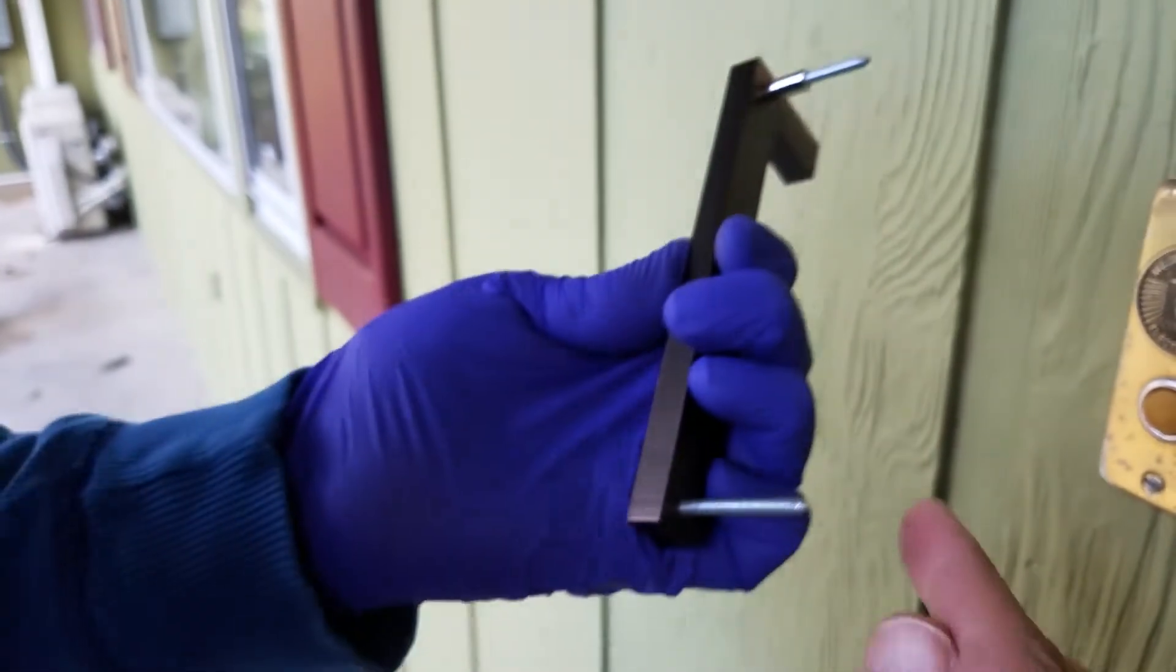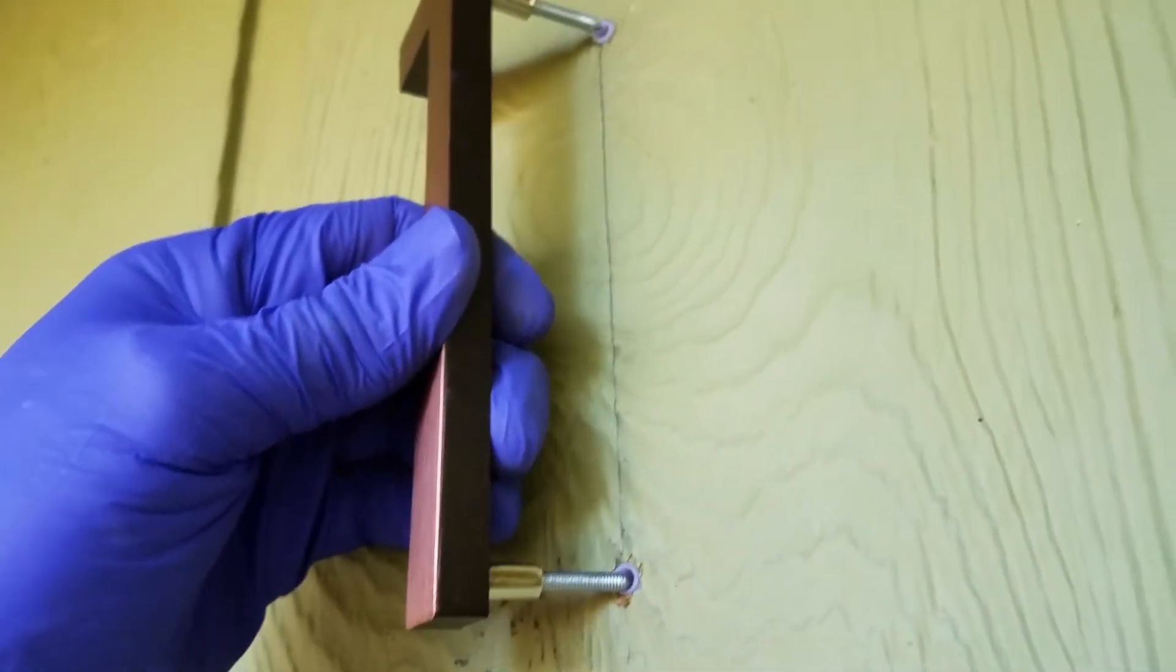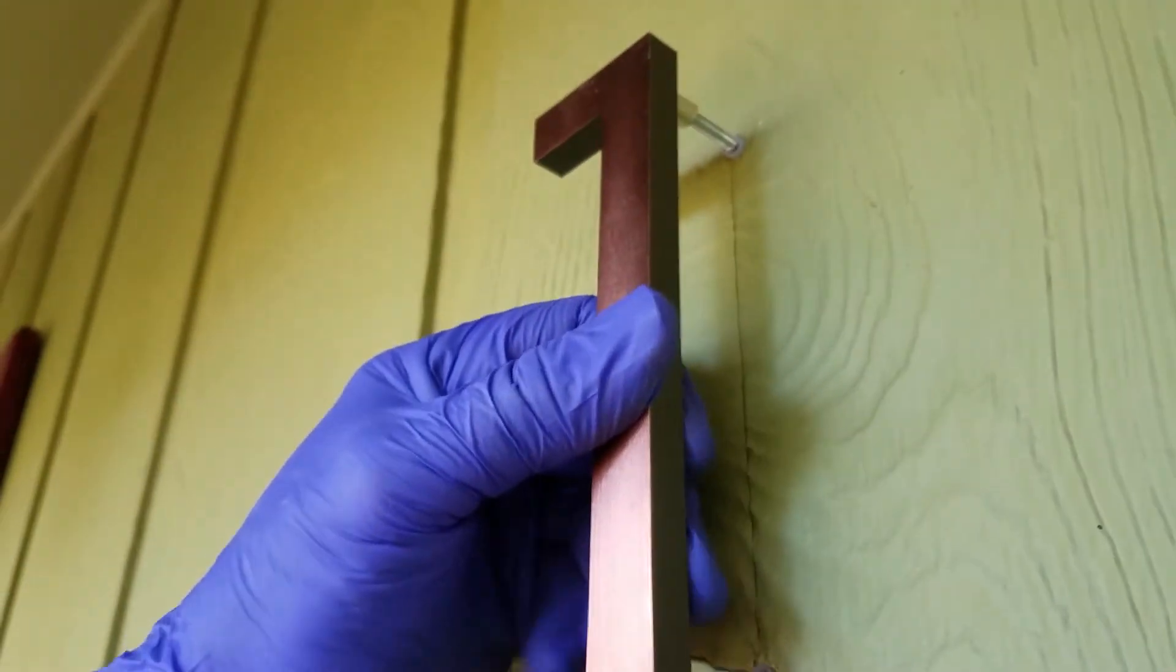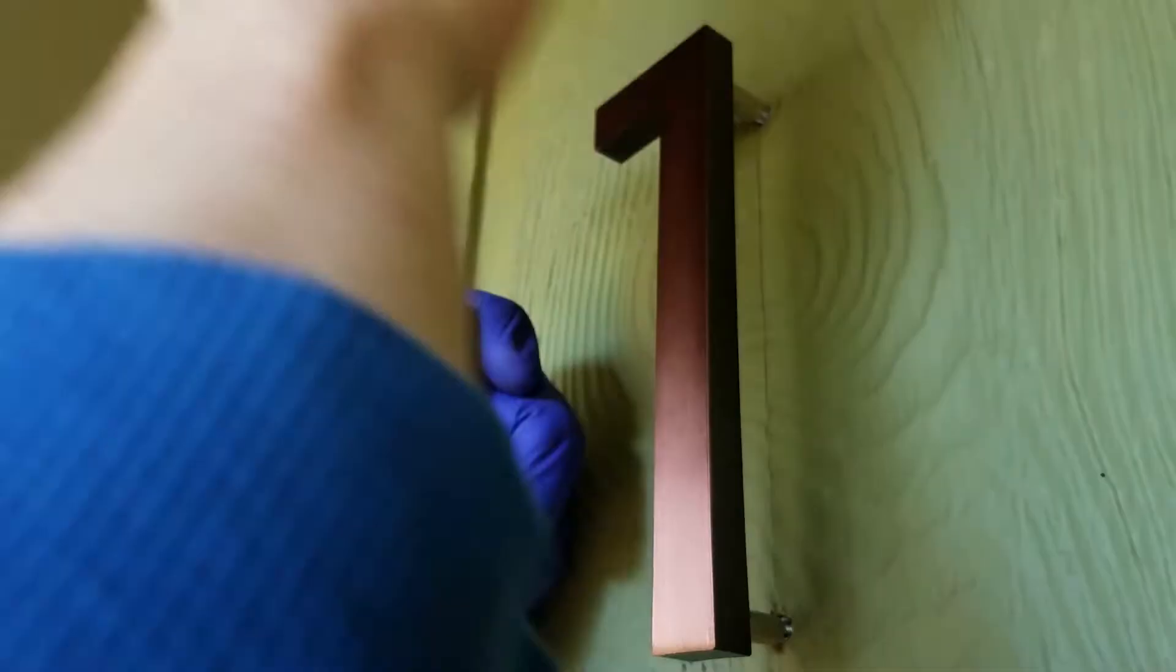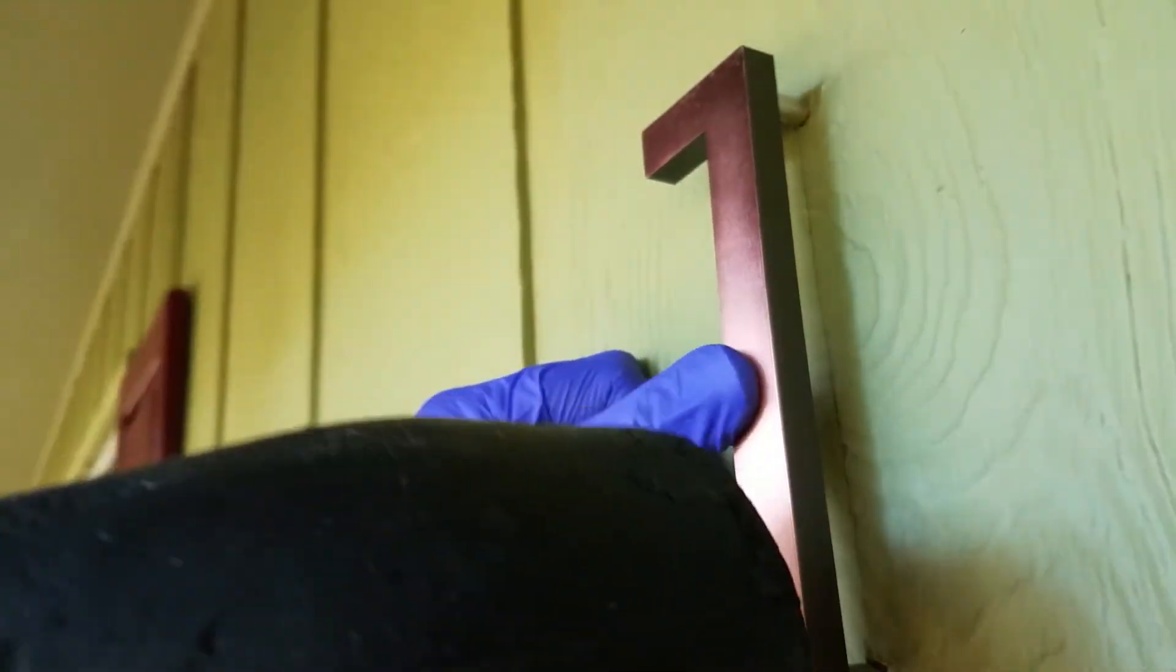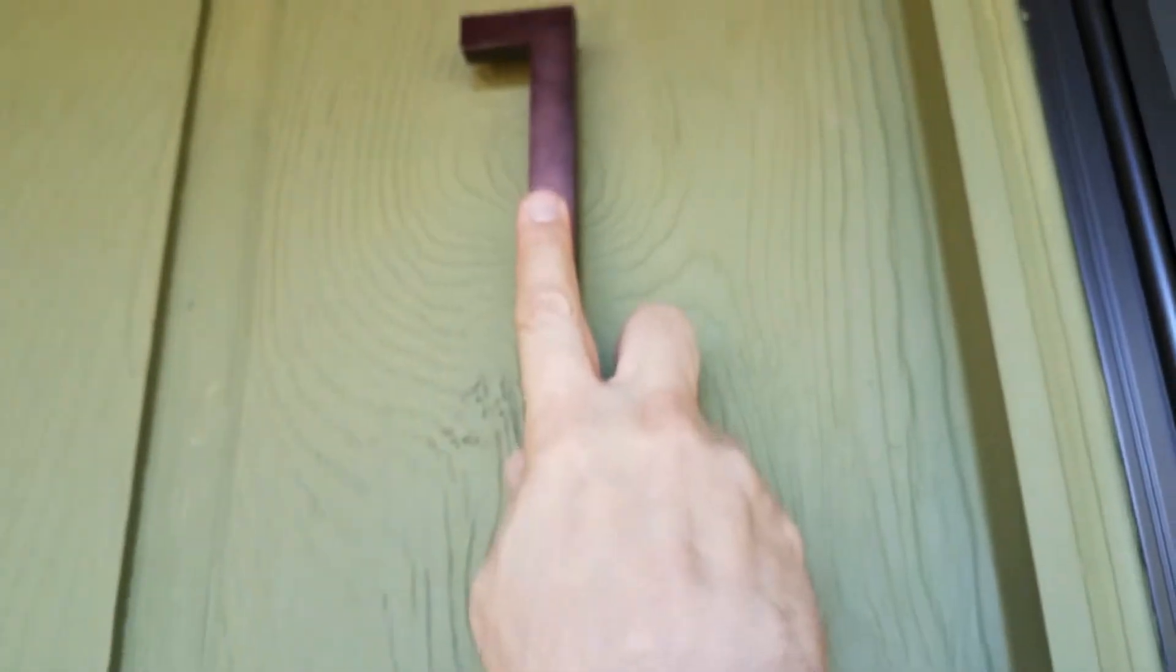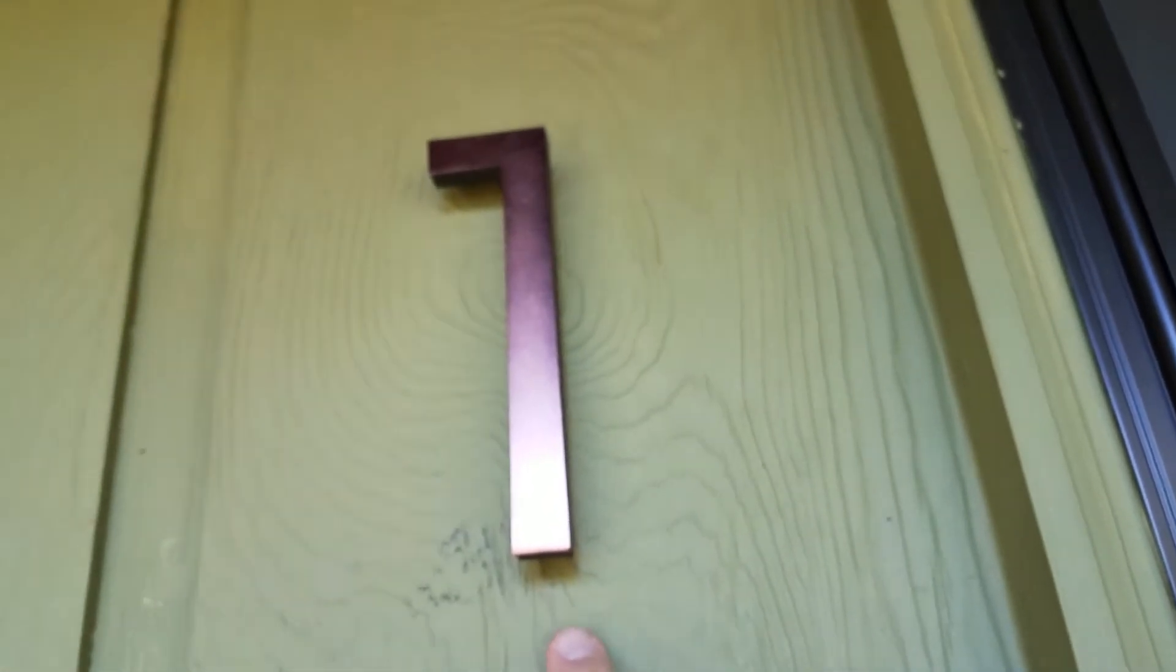Hopefully I don't have to replace all of them because I don't think I have six of these total. But you see the mollies in place. All we have to do is take the number, don't forget to put the sleeve over each of the screws, and now we're going to push that screw point in. Here, a little persuasion.